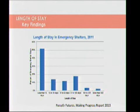Because that means whatever our emergency shelters are doing right now, 50% of the people are getting very little intervention other than a couple weeks at the emergency shelter, and they're getting back out of homelessness into our community. The chunk that we're really focusing on right now, in the 10-year plan, is on the other extreme, those probably about 5 to 7%, those last two bars of people who are in the system more than 181 days. That's where you're going to see our chronically homeless crew show up. And those 3 bars in the middle are the people who aren't getting out with nothing, but need something more than permanent supported housing to get them out of the homeless system back into our community and back into permanent housing.